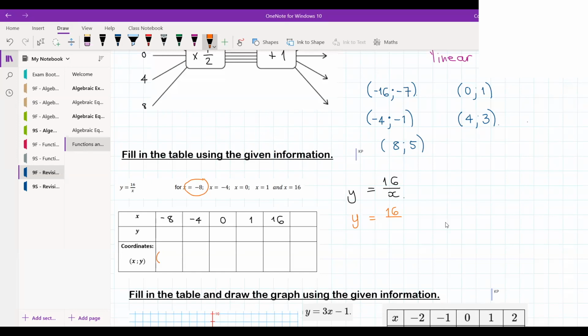My x value is negative. Oh, man, I made a mistake. That's okay. Let's fix it now while we're on the line together. All right, so we're going to open brackets, and then my x value is negative 8, good. And then what comes next? -2. Before the -2, we need to put a comma. Sorry, a semicolon. Okay, because it needs to be a semicolon, then the -2. Good. And then -2, good.